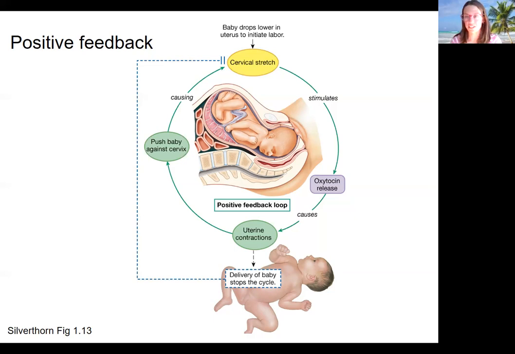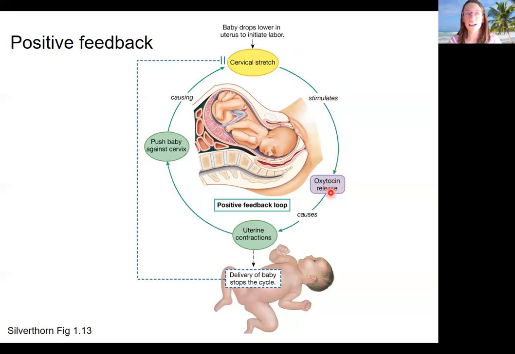So one classic example shown here is the hormonal control of uterine contractions during childbirth. How this starts here is the baby is growing larger, and processes happen to allow the baby's head to drop down into the lower pelvic region and push on the cervix. So the baby drops in the uterus, that stretches the cervix. The cervical stretch, there are receptors there, sensors that detect that stretch. They're actually mechanoreceptors. They detect stretch and send that signal, not shown here, a nervous signal to the brain.